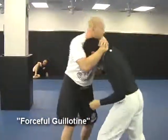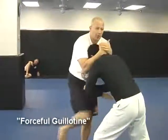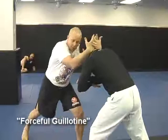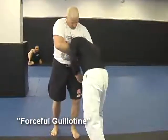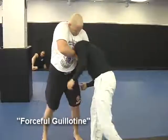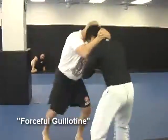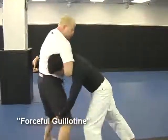So we're going to grip here. Just throw a couple of knee shots. When you think you're going to catch him by surprise, push the top of his head down, snap it down, and get that in there. Lock that guillotine in. Don't get an arm stuck in there. It's all neck right there. So knee, snap the head down, boom. Get the guillotine, and then lift straight up.